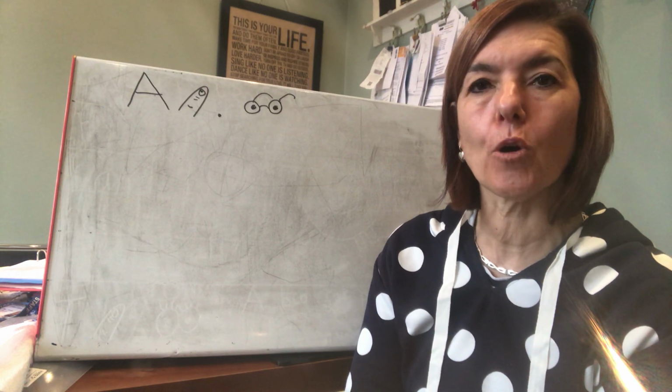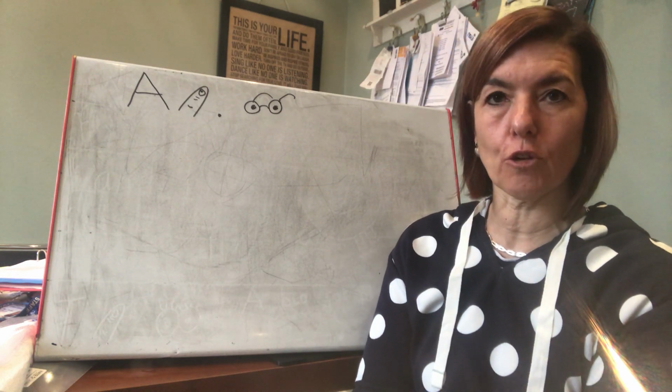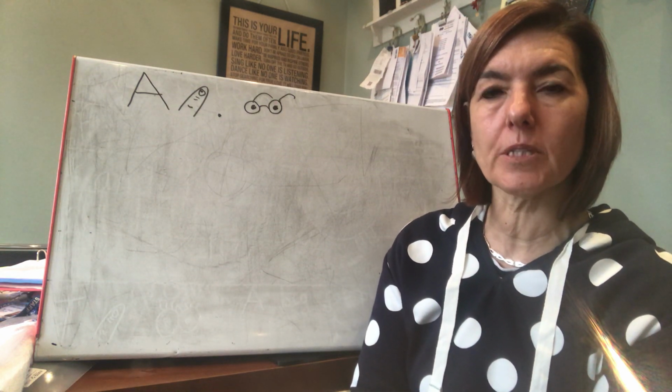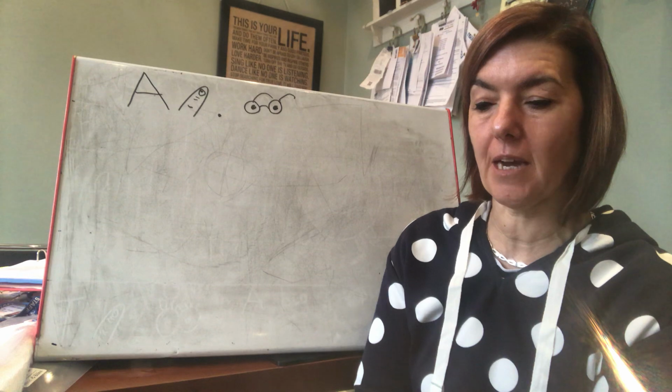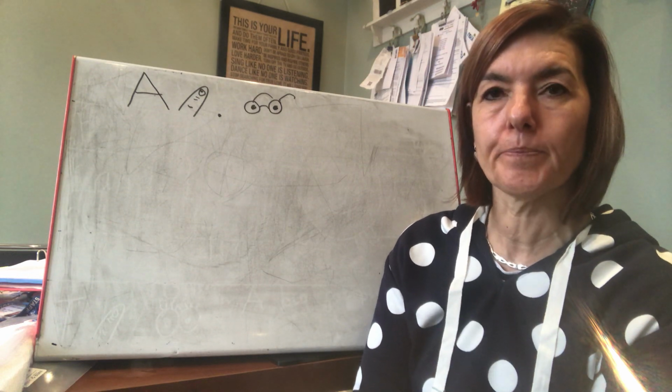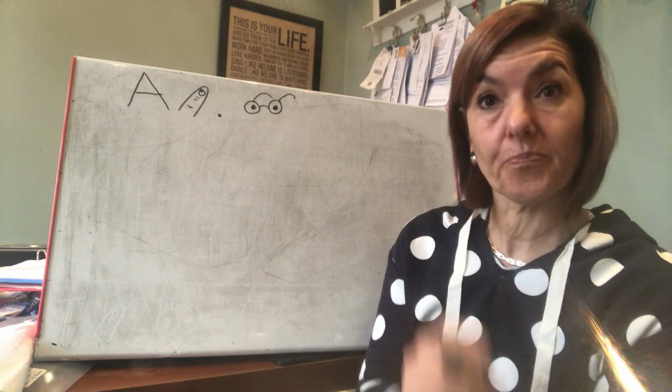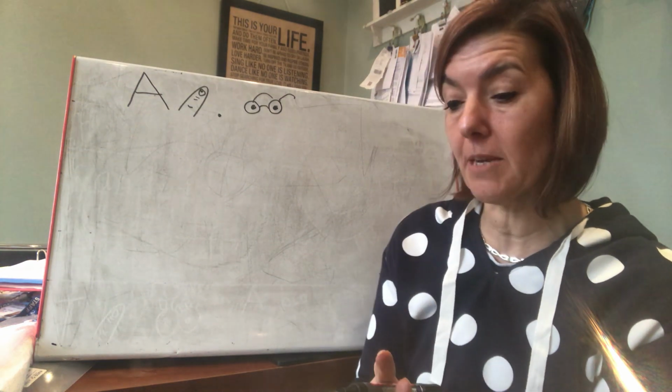Get a pot, Tom. So what I want you to do, children, on your boards or on a piece of paper is to write that sentence out. Pause the video and write that sentence out. Get a pot, Tom. Okay, pause it now. Okay, did you write that sentence? Can you read it back?